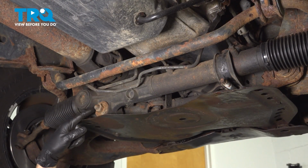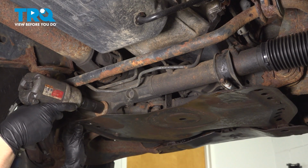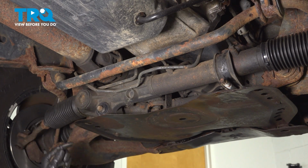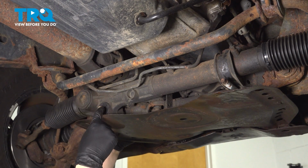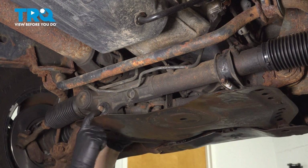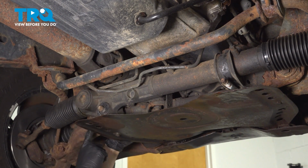On the driver's side, all you have is a 22 millimeter nut. Remove that, and the washer. This is actually a long bolt that goes through the steering rack, through the frame, and out the other side. I will not be removing it because we are replacing the passenger side control arm. However, if you're replacing the driver's side, remove it so you can lift this side up.